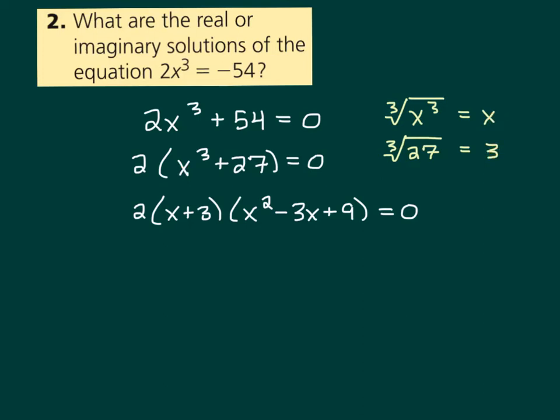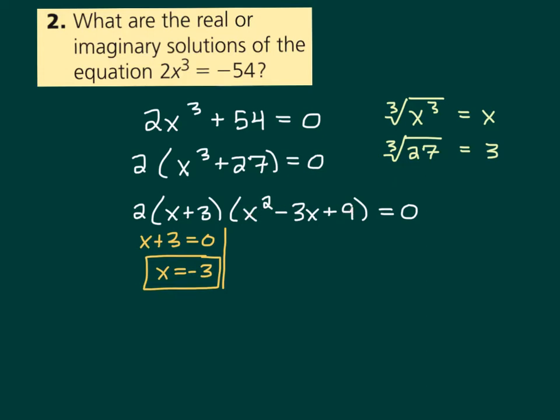And if we have a cubed plus b cubed, they tell us it factors as a plus b times a squared minus ab plus b squared. So now we have to figure this part out using the zero product property. X plus 3 could be 0, in which case x is negative 3. That's one of the zeros. We need to figure this part out now.